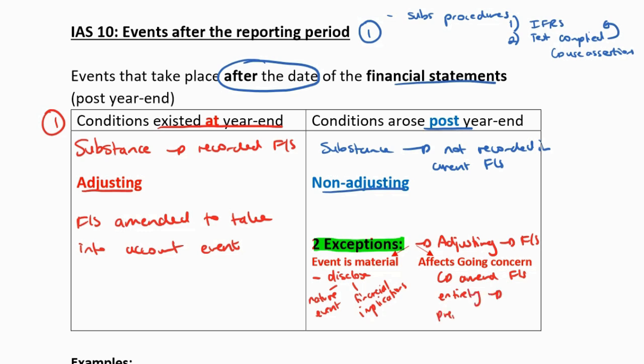The financial statements need to be prepared on a different basis — maybe the liquidation basis — they cannot be prepared on the going concern basis. Going concern is an assessment you have to make at the end of your financial period for the next 12 months. So when they make that assessment and say yes, we are a going concern, and they prepare the financials on that basis, if after year end something happens and that basis is wrong, the financials need to be restated to the correct basis. Because that foreseeable future of them being able to continue is no longer relevant.